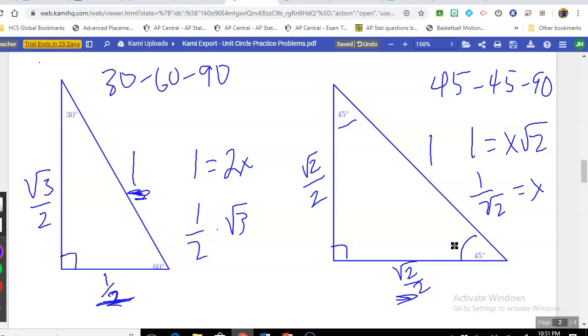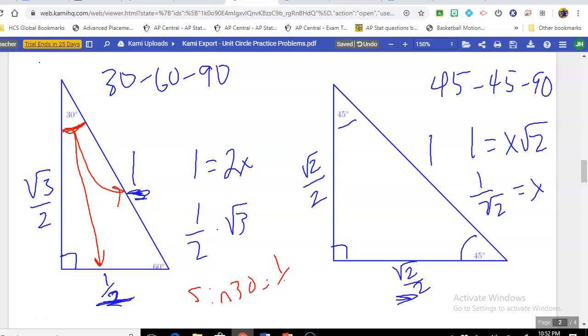Our sine value, say for instance we wanted to find the sine for our 30-degree angle here. Well, our 30-degree angle up here, and remember sine is the opposite over the hypotenuse. That would mean that the sine of 30 is 1/2 over 1, which would be 1/2. And the cosine of 30 would be the adjacent leg, which is square root of 3 over 2 divided by 1. And I know it's getting a little sloppy there, but that would make that square root of 3 over 2.